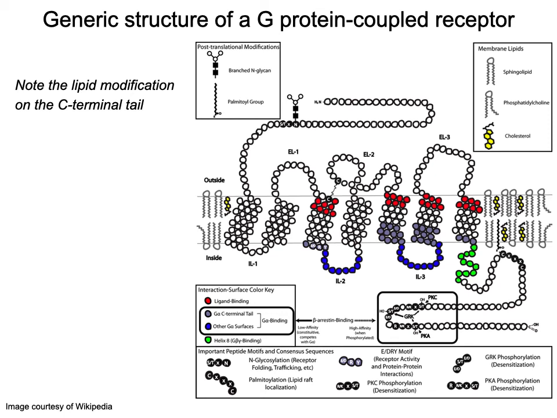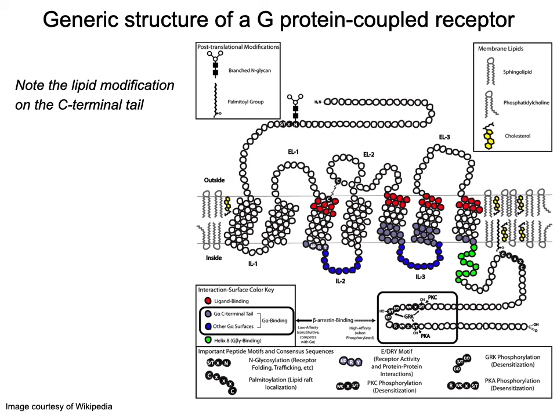I guess another thing I'd want to point out is that there are a lot of post-translational modifications that happen on the receptor. One of the reasons I include this figure is because it labels different post-translational modifications. You can see there are different sites of phosphorylation. Those sites of phosphorylation affect the ability of the receptor to activate and to bind to the G protein.